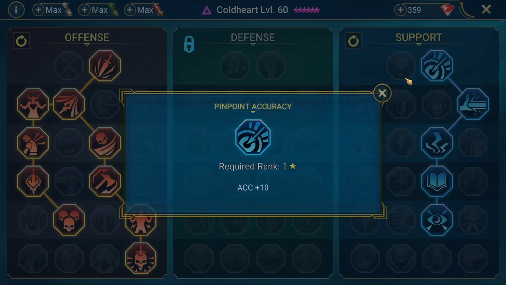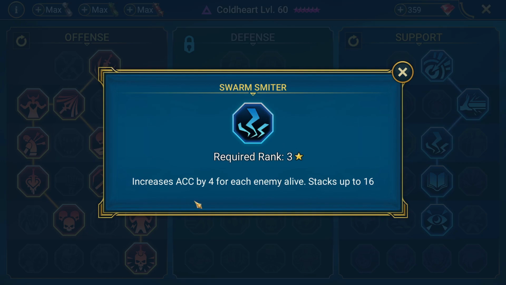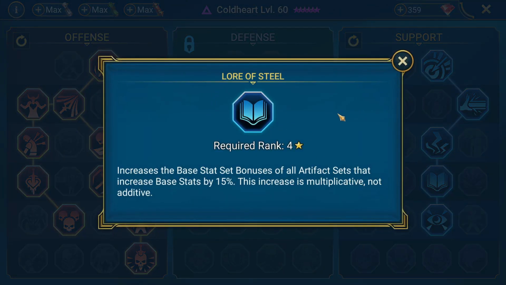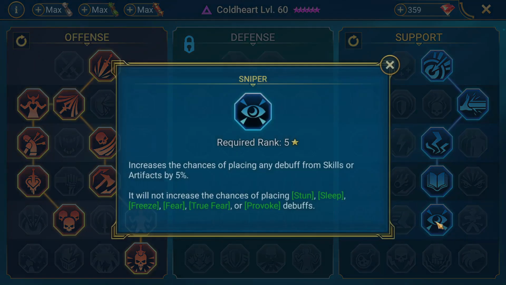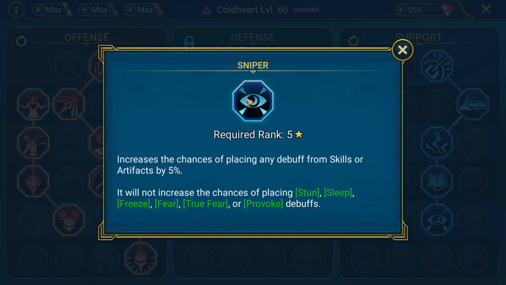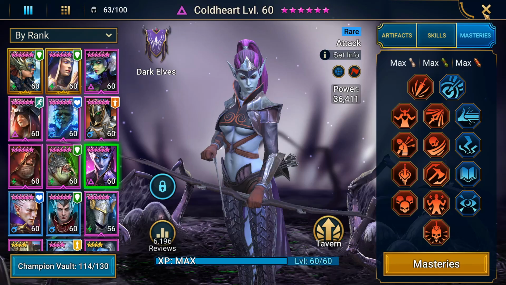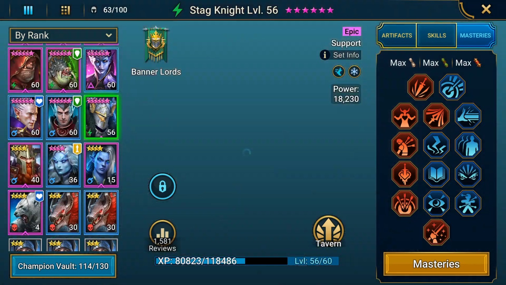Then we took accuracy from Swarm Smiter, which is very important, getting that extra 16 from the Spiderlings. And then Lore of Steel just to increase her crit damage and speed, or accuracy I think I have her in rather. And Sniper didn't really need it, just wanted to make the red dot go away, so I took that, gave her a little bit higher chance to place her heal reduction. So that's Cold Heart. Let's go ahead and look at Stag Knight here.